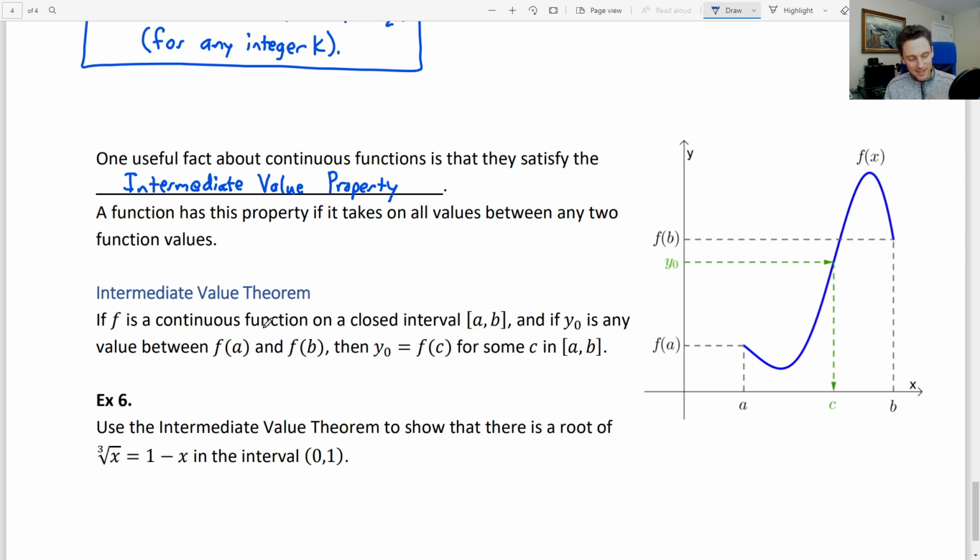I mean, it kind of makes sense. Like if you think about the graph as being the elevation of an airplane. So here it's the elevation of an airplane, and let's say x is this distance that we're traveling, and here the airplane is at some elevation f of a, and the plane is traveling to the right.